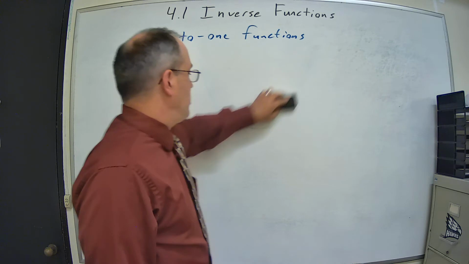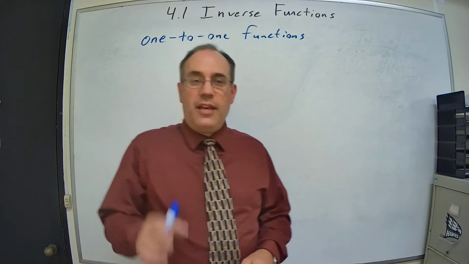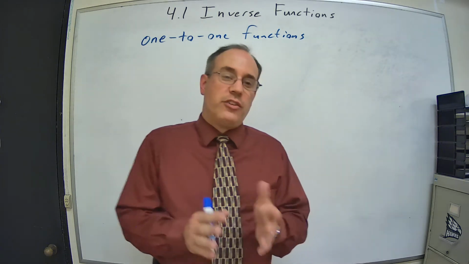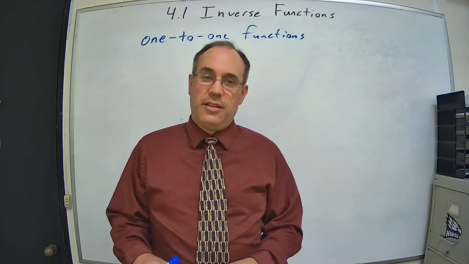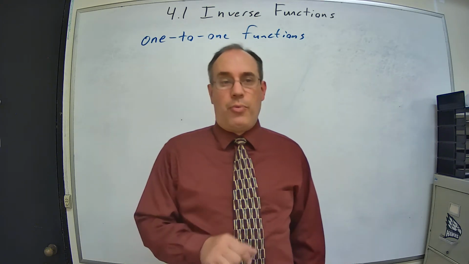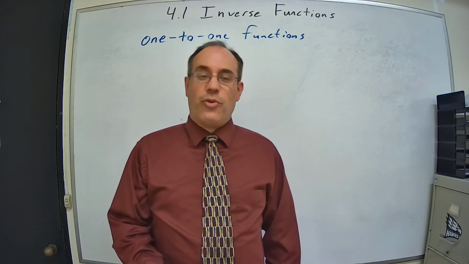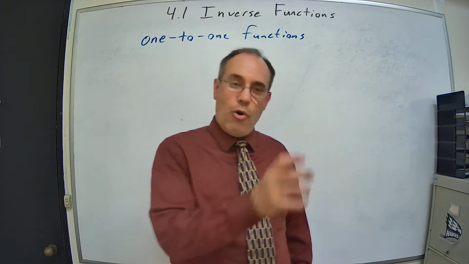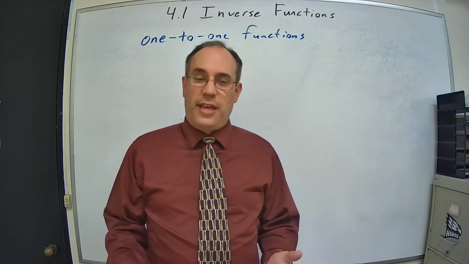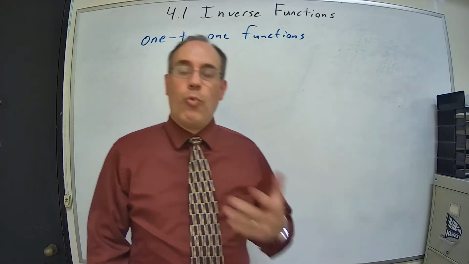With one-to-one functions, it is just what it sounds like. It means that the inputs and the outputs are one-to-one. So it's taking the function definition and reversing it so that now each input can only have one possible output and each output can only have one possible input. So they are one-to-one. Each input has its own output and each output has its own input. There is no duplication or multiple inputs going to the same output anymore. So that's a one-to-one function.